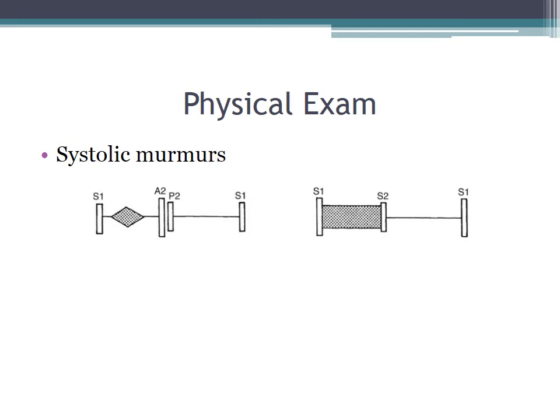Now let's contrast that with holosystolic murmurs. Holosystolic murmurs begin with S1 and may or may not go all the way to S2. The key thing that makes it a holosystolic murmur is that no gap exists between S1 and the onset of the murmur. Analysis of the presence or absence of a gap between S1 and the onset of the systolic murmur is of utmost importance in distinguishing between systolic ejection murmurs and holosystolic murmurs. Additionally, the intensity of holosystolic murmurs usually is plateau-shaped, like you can see from this diagram.